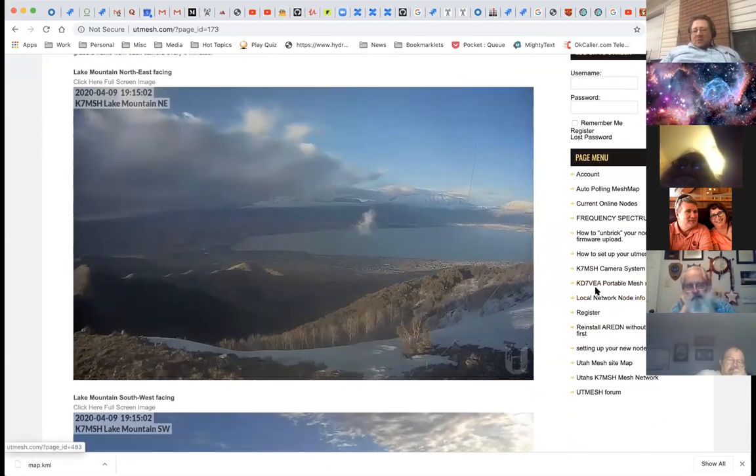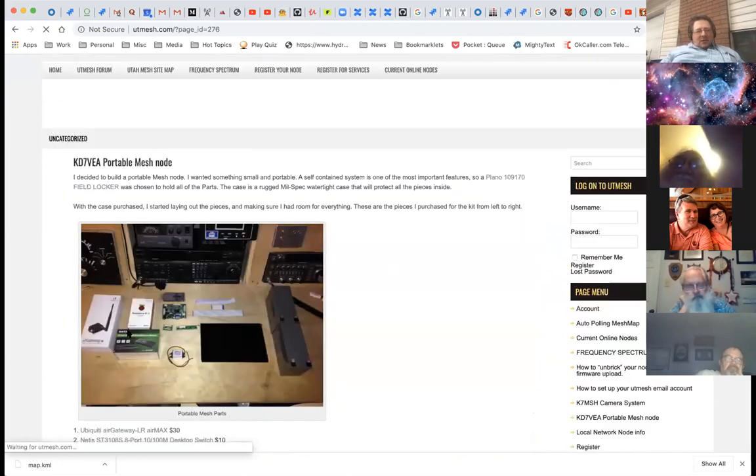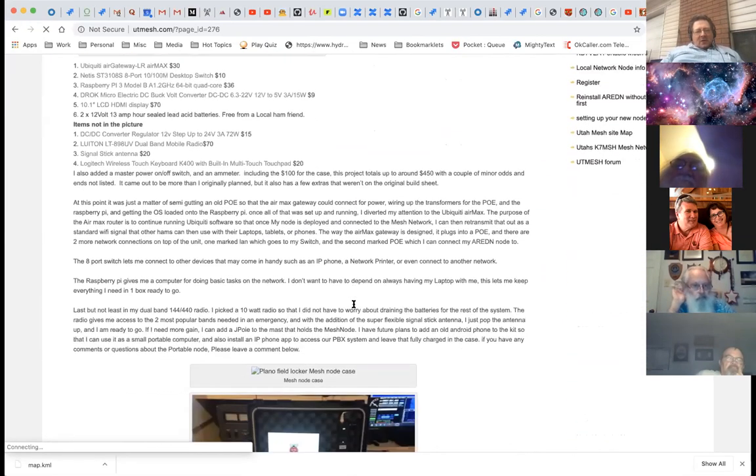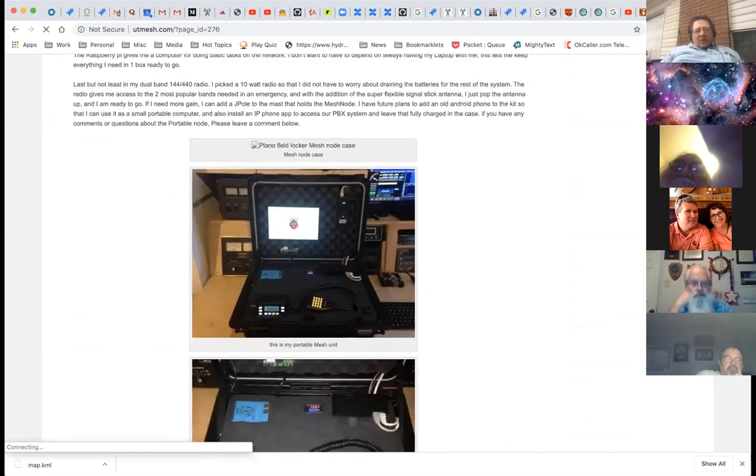There's also this KD7VEA portable mesh node. So this guy's actually set up his Go box to include a mesh node, and he talks about everything that goes into it and how it's put together and how it's configured. A nice little walkthrough of how to set this up. He's got it all in a little Go kit.